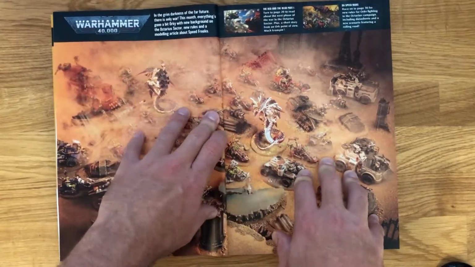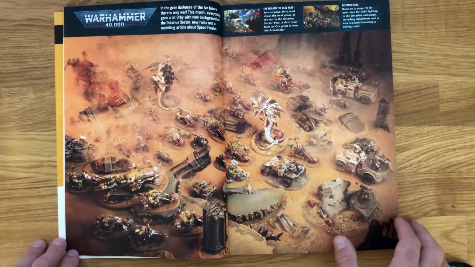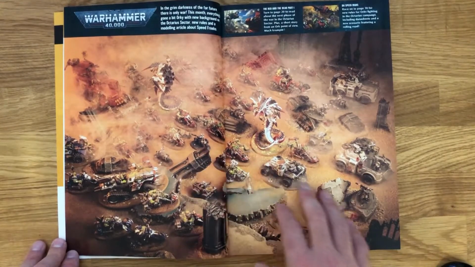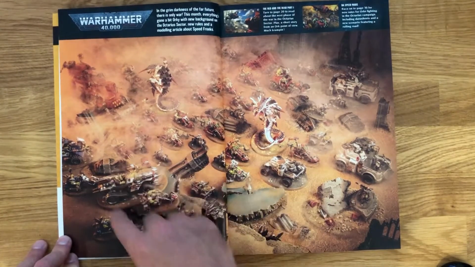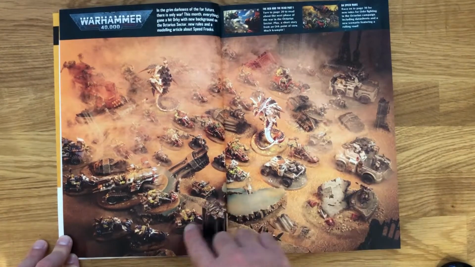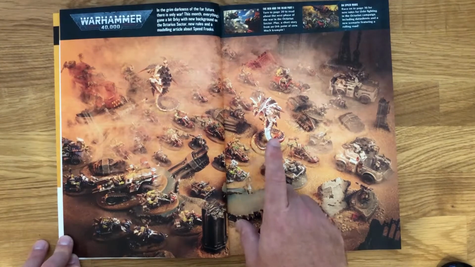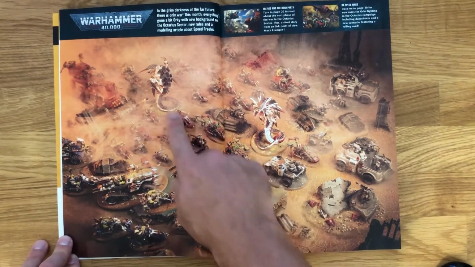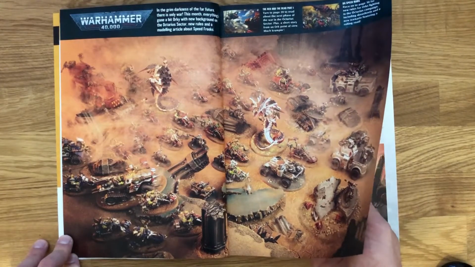So, moving on to the Warhammer 40k section, which is my favourite bit. We've got a great scene here of some Tyranids and some Genestealers coming up against some Orks. And you can see these, what is that, Mawloc? There and there, coming out of the ground. That's really cool.